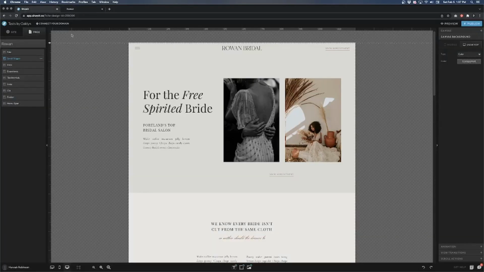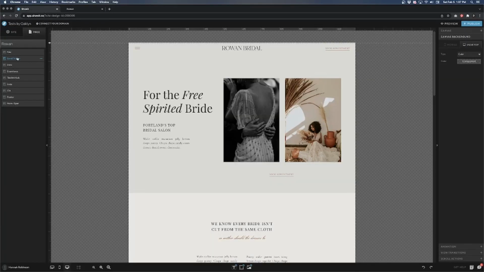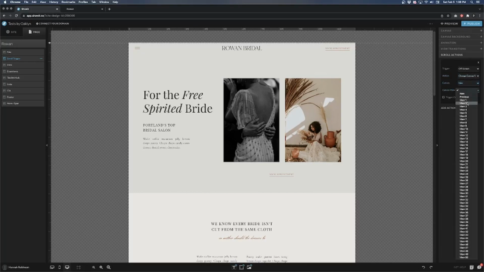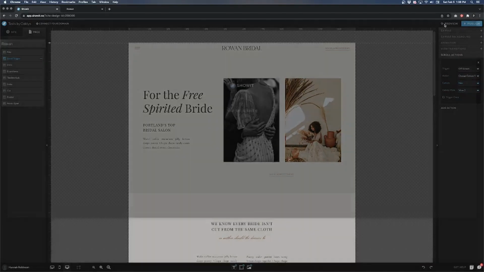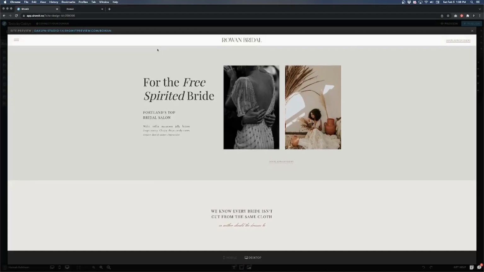But now what I want to happen is when the user scrolls past the very beginning of that page, the tip top of the page, it will cause this interaction to happen. So on my scroll trigger canvas, I'm going to go to the right menu and click on scroll actions, and then I'm going to add an action. So when this 1 pixel canvas is off the screen, which means when you scroll and push it off the screen, I want it to change canvas views of my navigation canvas to the second view.